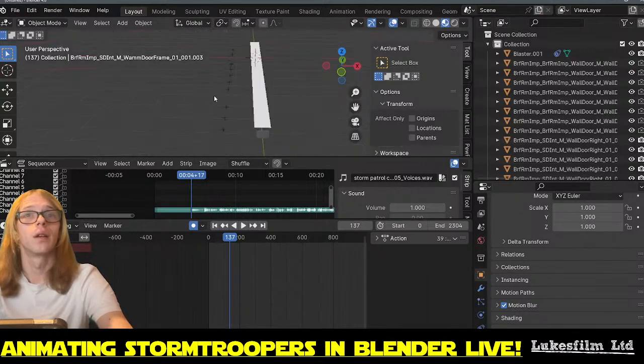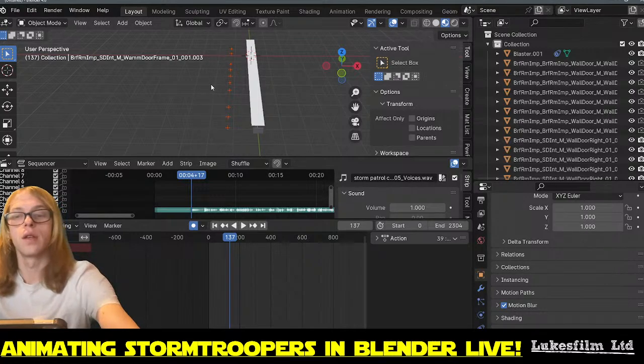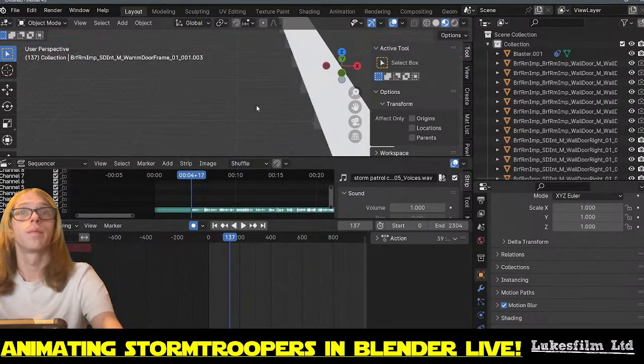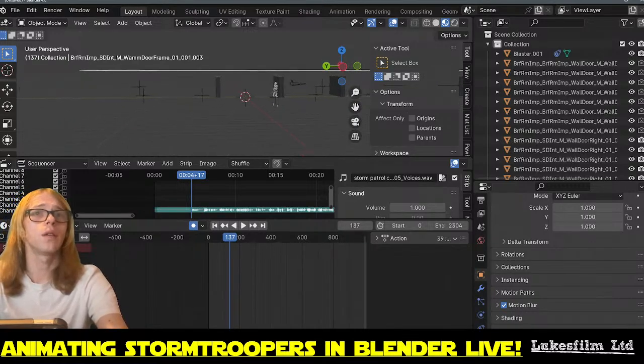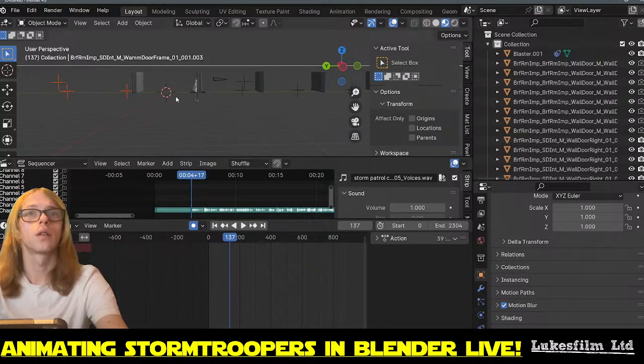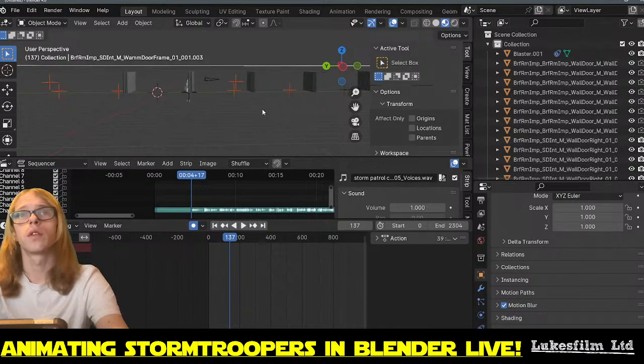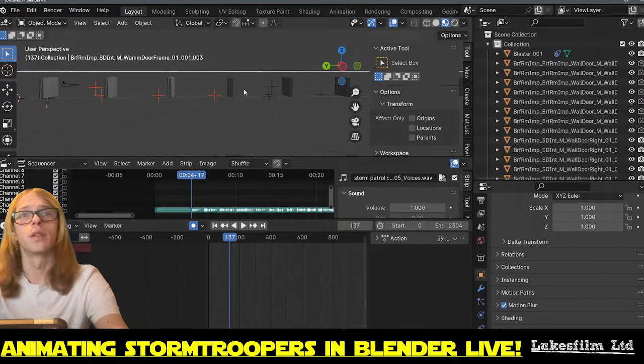Nice. Let's get rid of some of this junk that we just plain don't need. Getting rid of junk. Let's get rid of all of these empties.